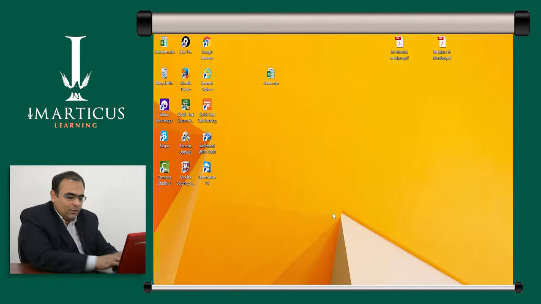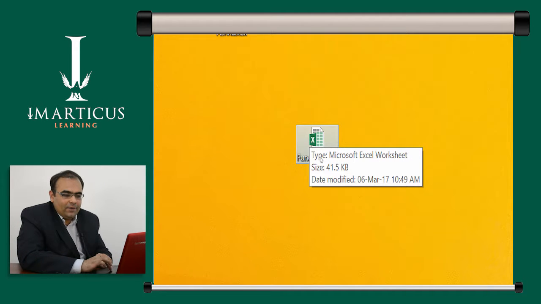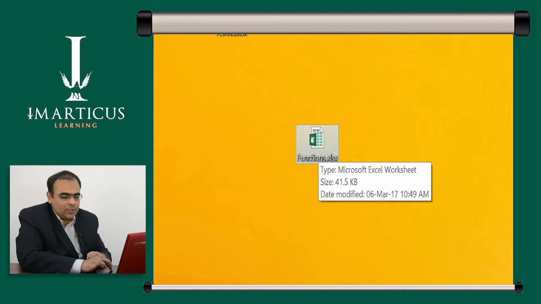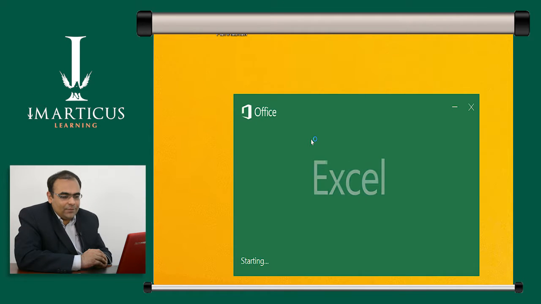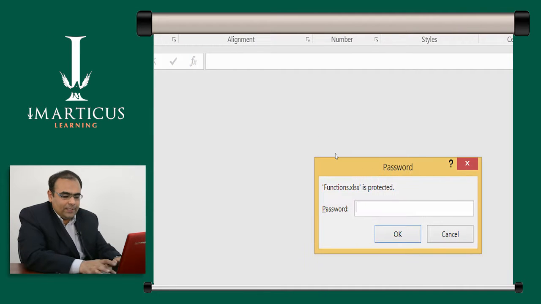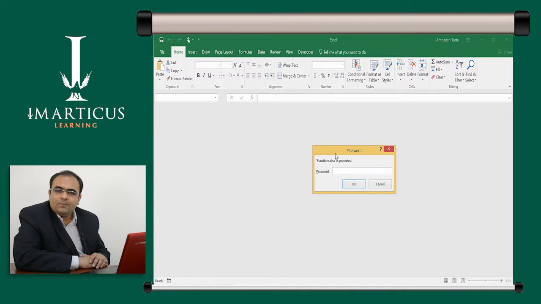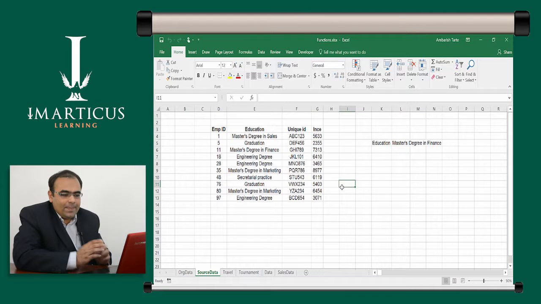Okay, right, I'm back to my desktop. Okay, there's a file here by the name functions. All right, this is the file, right? Windows D is the shortcut to come to desktop. Okay, I double click on this file that says functions, and there you go. It is asking me for a prompt to enter the password. If I know the password, obviously I can enter the password. So I know the password 1 2 3 because I myself gave the password. Okay, and that's it. I'm able to sign into the file.